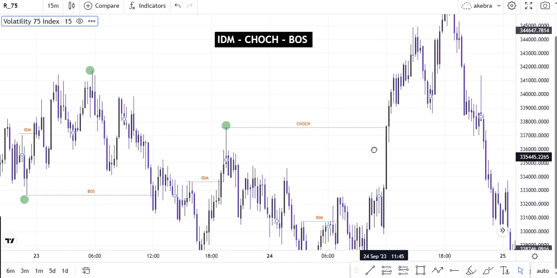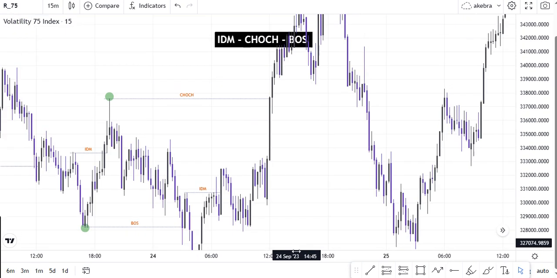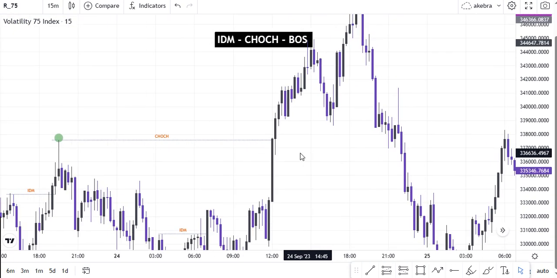Now instead of the market forming a lower high after taking out the inducement to come and break the structure, the market took out the change of character, signifying to us that the market has shifted from a downtrend to an uptrend. So this is the most important part. The change of character signifies a change in the complete trend of the market. Okay, so you don't need anybody to tell you where the trend is moving towards. The market has changed trend.